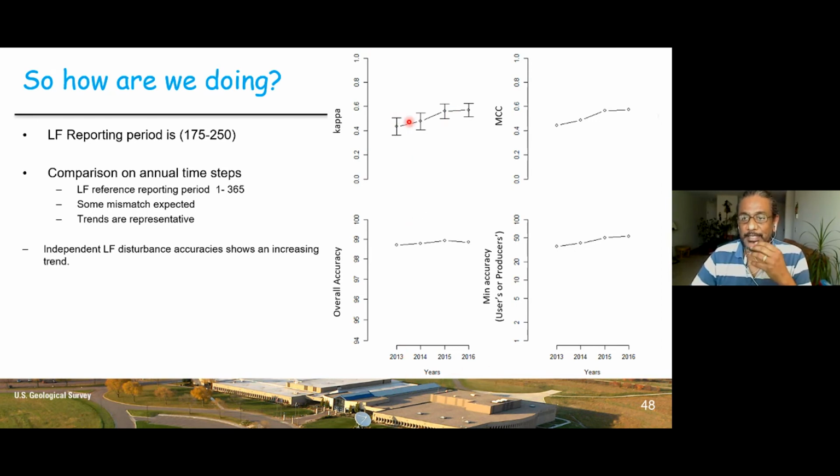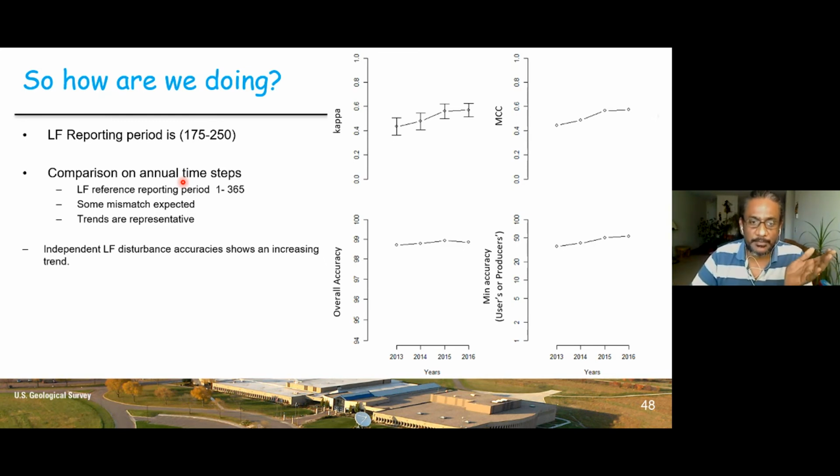And the standard error is within limits, and we see this trend. We don't expect a 1:1 match, because what I didn't fully mention was that with the LANDFIRE program, we use a different annual time step to measure. We use the start of the season from the previous year to the end of the season the next year. As a result, our disturbance mapping, although it encompasses the whole growing season, is not in sync with a calendar year from January 1st to December 31st.